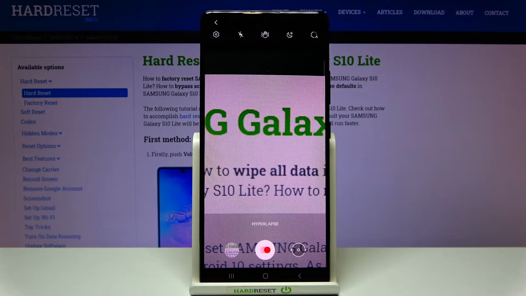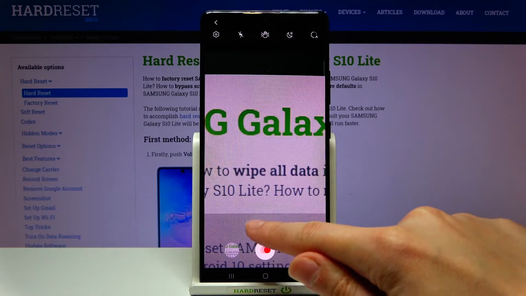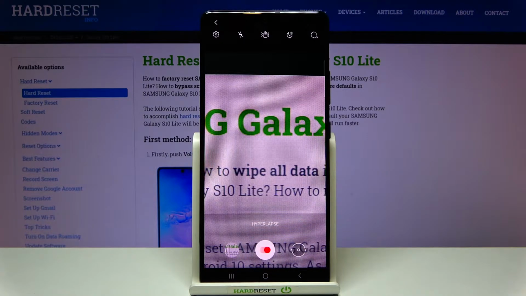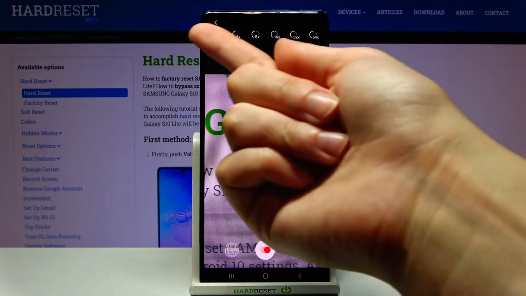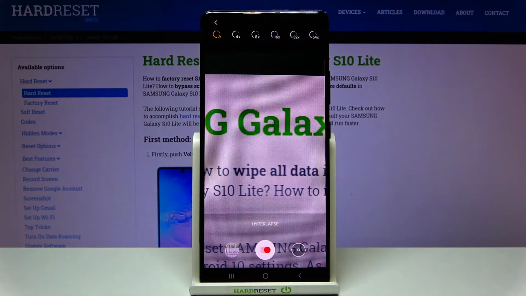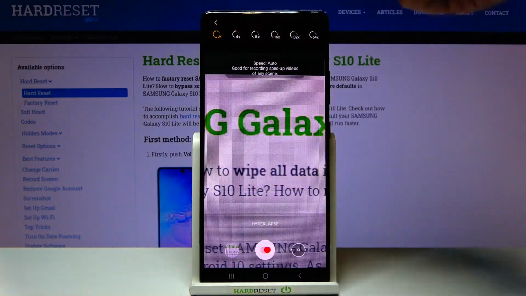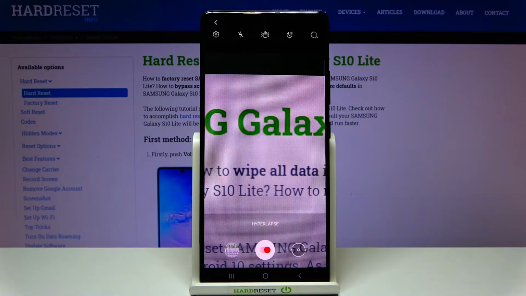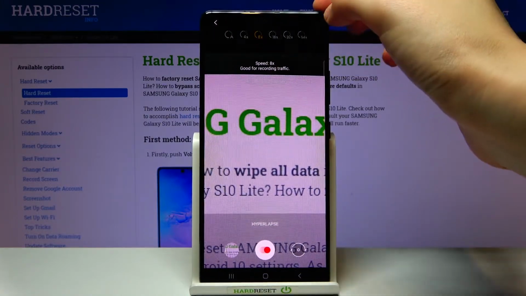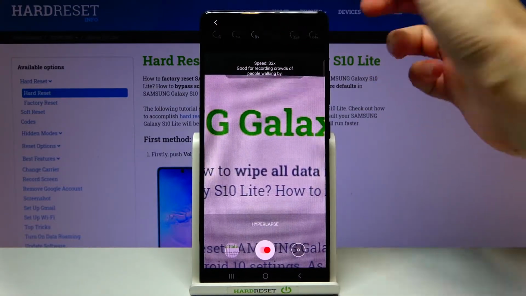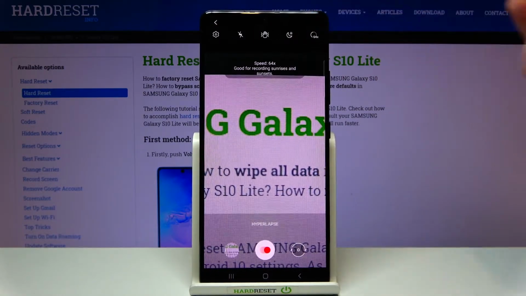Now we can start recording this kind of video by tapping on this big button at the center, the shutter, and to change the speed of our Hyperlapse we have to go to the right corner. When we pick this button we can see this kind of spectrum. Now we are from the left on auto speed, so the device should give us the best possible settings to our conditions, and we can also pick between 4, then 8, 16, 32 and 64.